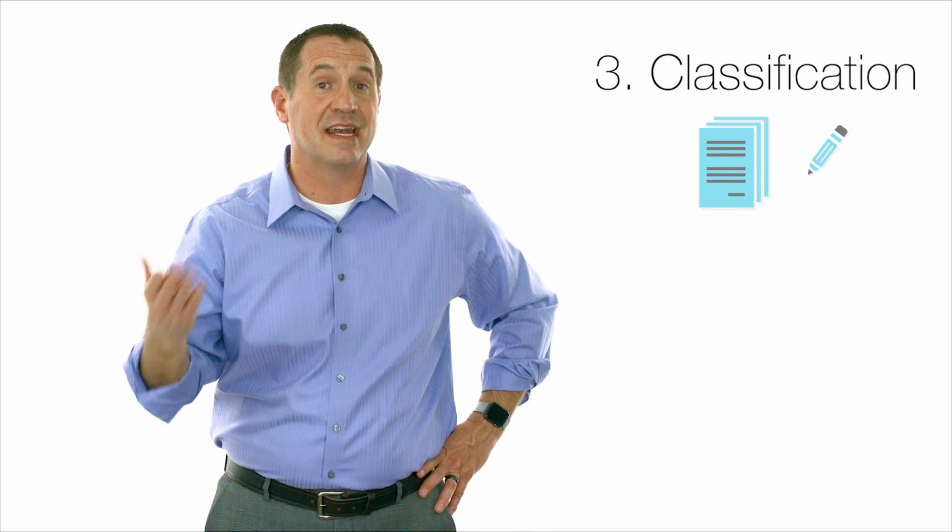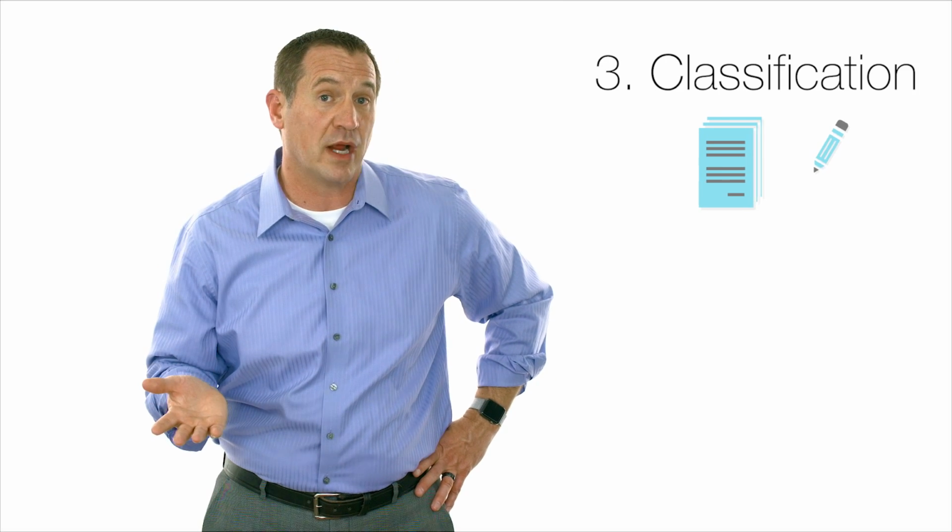Number three, the type of classification. Do you call them a subcontractor on paper? Are they given a 1099? Do you have a subcontractor agreement? Is the relationship terminated after a certain time period when the project is completed? Again, if they look like an employee, smell like an employee, and act like an employee, they're an employee.